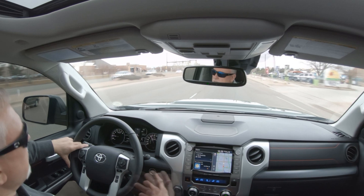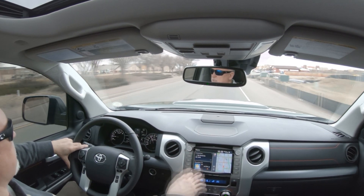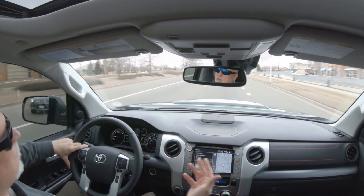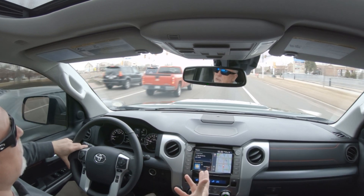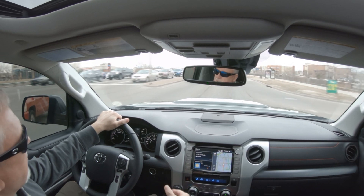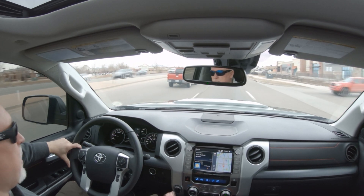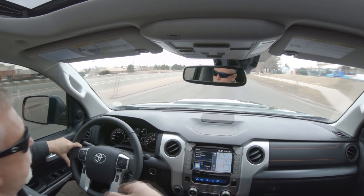I rewired it and I don't notice a huge difference, but it is wired correctly now, so there won't be any damage to the other JBL factory components. I am considering upgrading the entire system though — I'll probably keep the head unit because I like the factory look, it's responsive and does what I need, but the speaker system is just very lackluster. It's just a domino effect — once you start replacing one component it leads to the next to the next, and I really thought putting that JBL speaker in would make me happy.